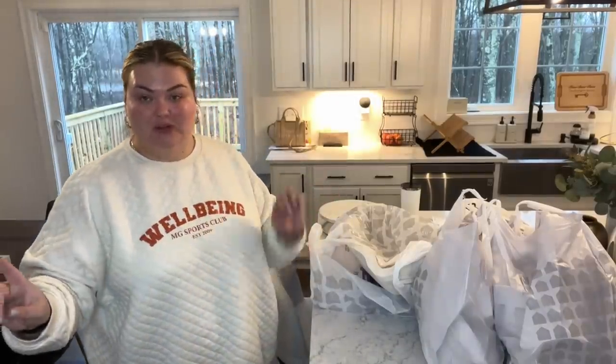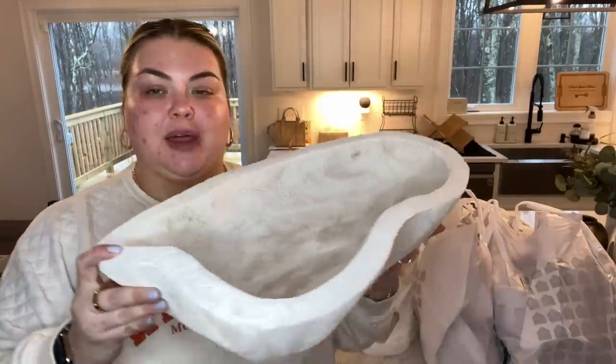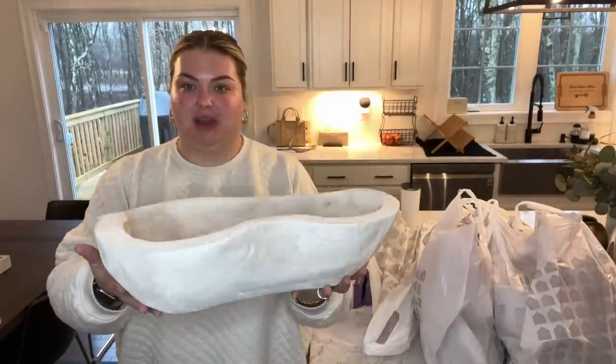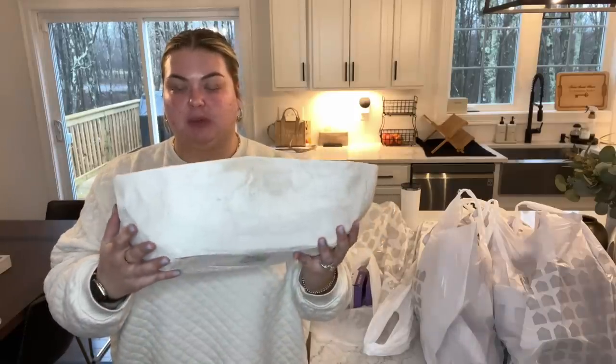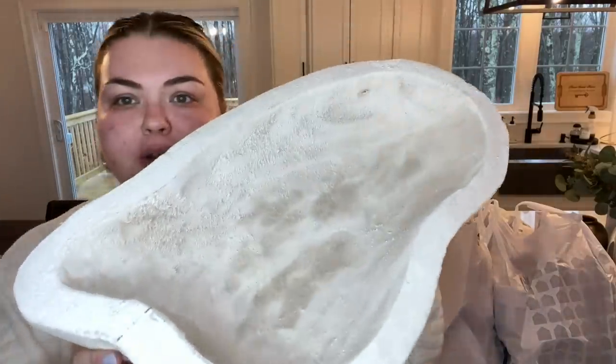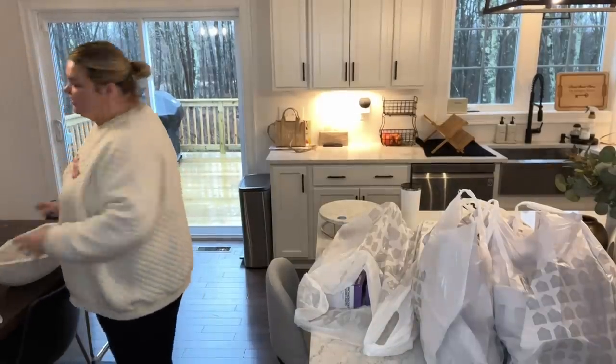This is my favorite piece of the whole haul. I have seen bowls like this everywhere right now - they're super popular. It almost looks like driftwood meets concrete. It was $54.99, but when I've seen them on other sites they're like $200, so still an amazing deal. It's huge - such an amazing statement piece. I'm going to put this on one of those cabinets because right now all I have is vases, and I want to add a few more different types of pieces. I literally cannot get over how stunning it is.